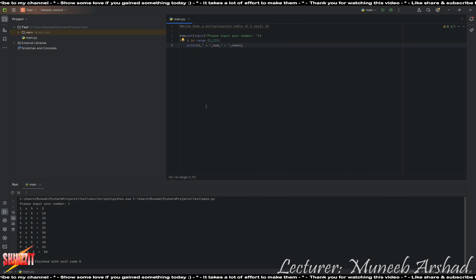Now, there's also a concept in which the for loop can be utilized for totaling up, or let's say finding out an average, taking multiple numbers and getting a sum of it. So that can also be done using the for loop.